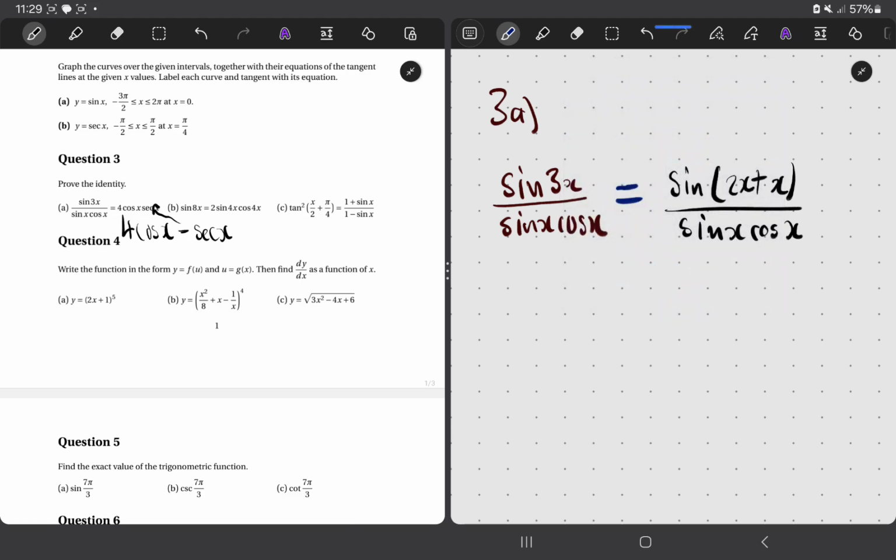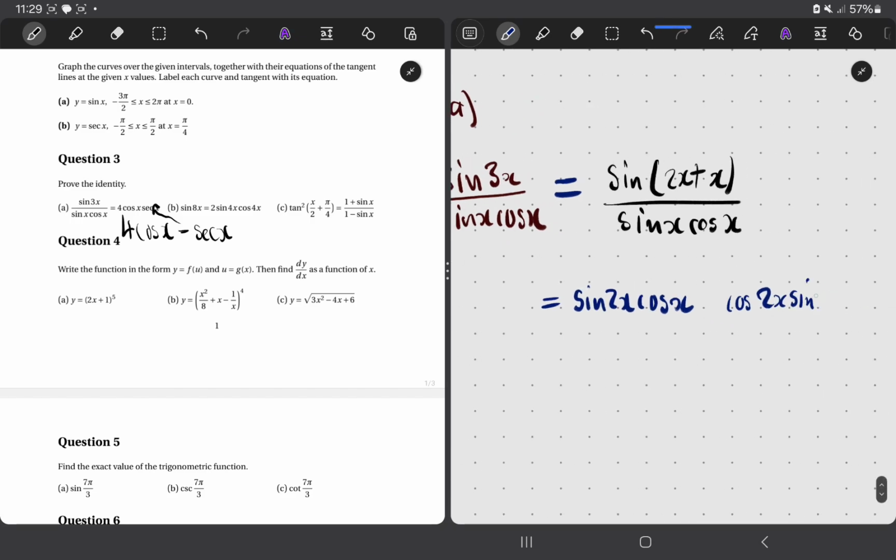How do you do the expansion? For sine, we said it comes together with cos, but sine goes first. So it'll be sine 2x, then cos x. Then we start with the cos, so it'll be cos 2x, then sine x. They go together, but sine starts first and cos gets the other one, then cos starts first and sine gets the other one. And if this is a plus, then it'll be a plus again here.